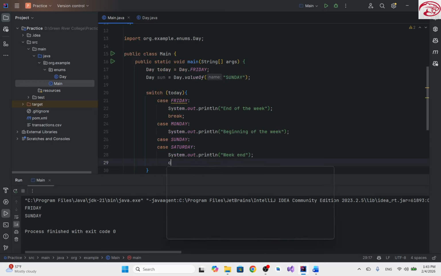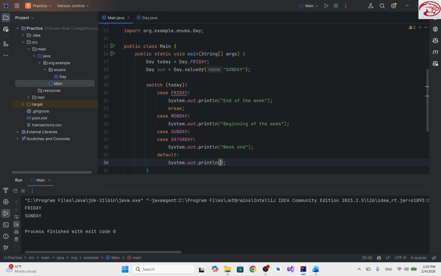And for everything else, the default case, I want to print, for example, weekday, right? We can use a bunch of if-else statements or switch statements with the enum values.